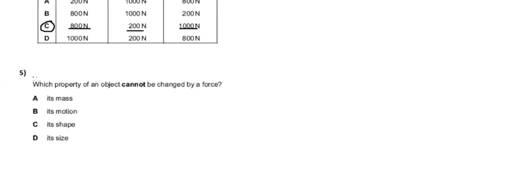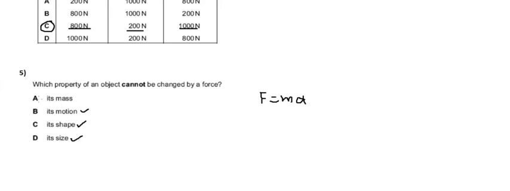Then question number 5: which property of an object cannot be changed by the force? We know that force is nothing but mass into acceleration, and we know that force can change the motion. That means it can change the speed and the direction, so combined it can change the velocity. It can also change the size, in case the object is compressed, extended or expanded.